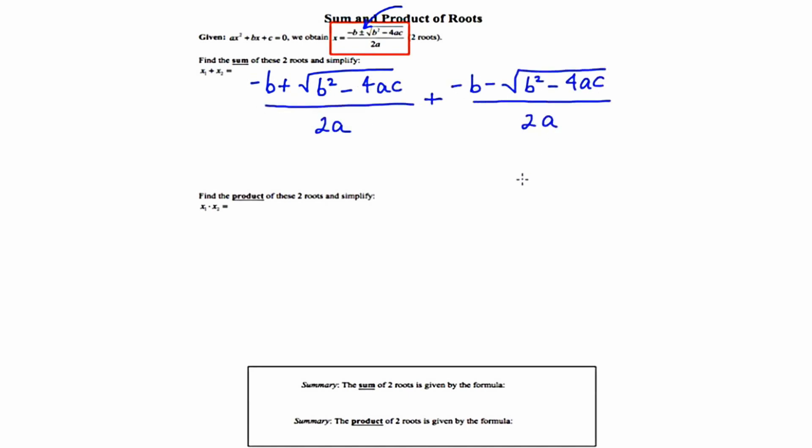You'll notice that when I've set these up, the two fractions look almost identical with one very important difference. In the first one, we have the plus portion of the answer, and in the second fraction, we have the minus portion of the answer, and that's reflected right here in the quadratic formula.